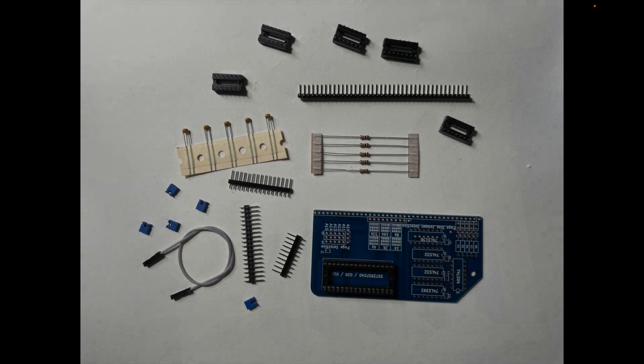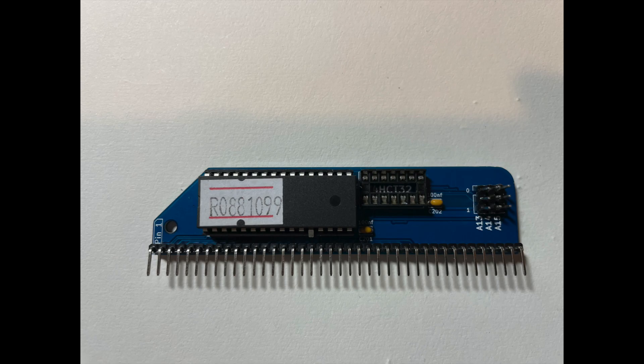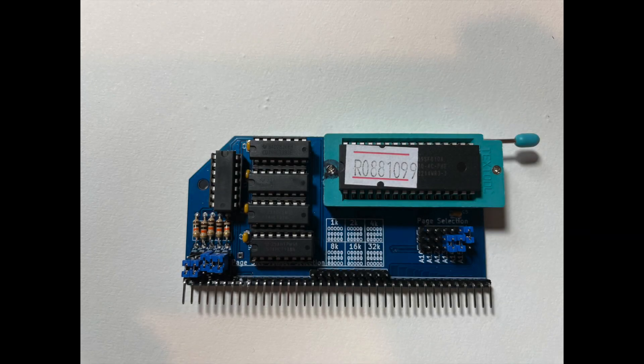Opening the ROM module packaging — which is in a lovely old sweetie-packet style — we get one mystery jumper cable (more on that later), one circuit board, five capacitors, five resistors, six DIP sockets, a backplane connector, and lots of edge connectors and headers. One aspect of the RC2014 design I particularly appreciate is the low component count; all resistors and capacitors in this module are the same value, so you don't need a multimeter to work out which is which. To complete the build you'll also need to cannibalize the 74LS32 chip and all of the jumpers from the original Classic 2 board. I made an executive decision to add a zero insertion force socket for the ROM rather than use the DIP socket provided, so I can swap out ROMs more easily. The build order was the usual: smallest components first — resistors, capacitors, sockets, headers, backplane connector — then finally the ZIF socket.